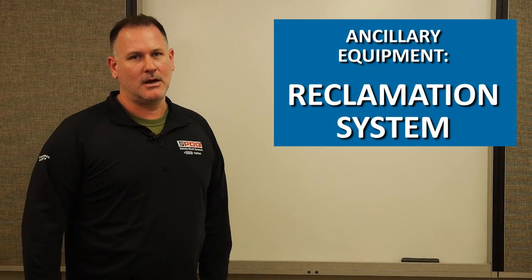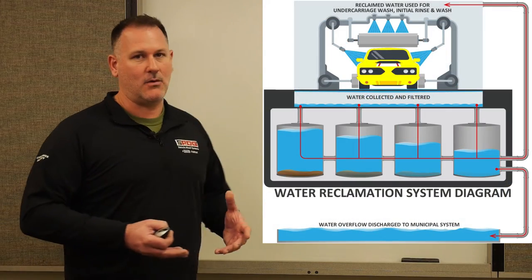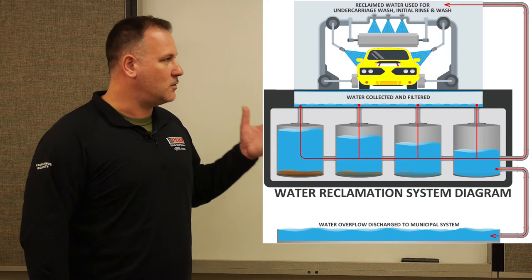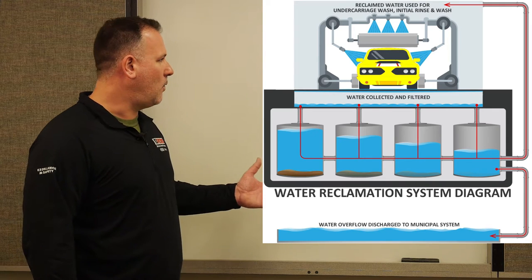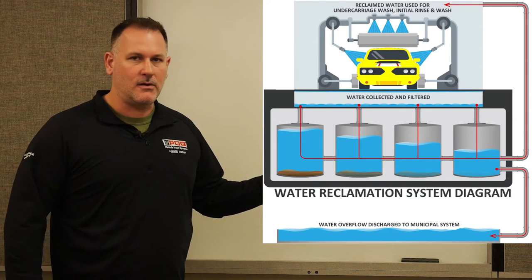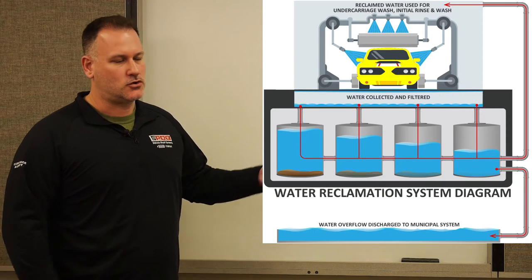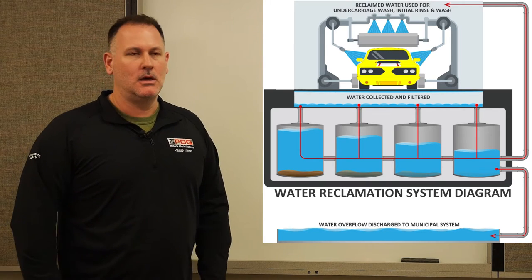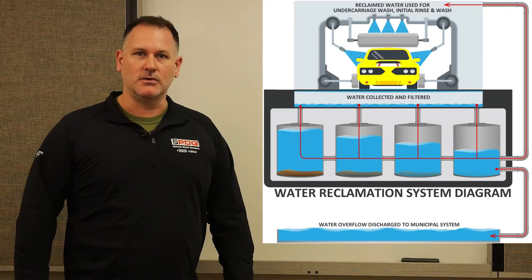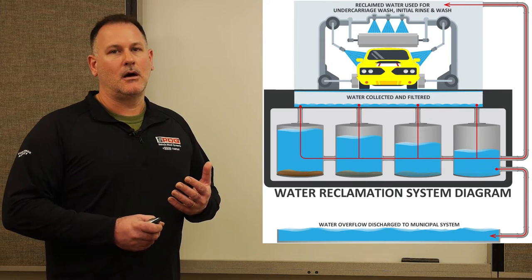Reclaim water is water that has been used to wash the car. Rather than going down the drain, it can be captured in a reclaim system and reused. After washing, water goes into a tank with multiple stages: one filters out contaminants that sink, the next filters contaminants that float, and the third stage contains treated reclaim water — possibly treated with an ozone generator — ready for use on demand. It filters out grit, oil, grease, anything that floats, paper cups, and so on.